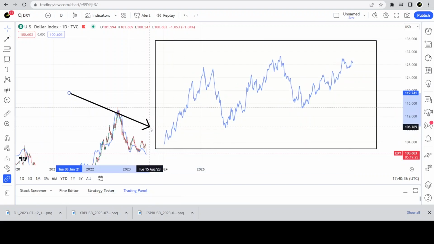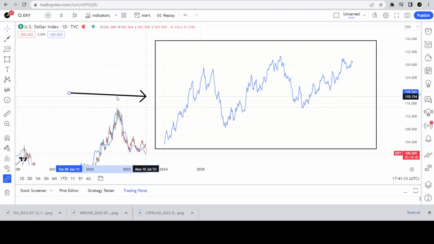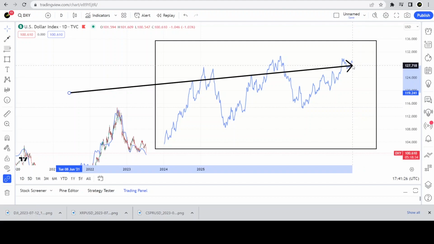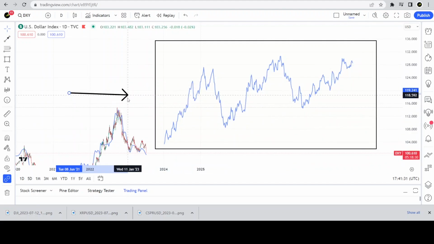It is my belief that the DXY is likely going to reverse course and begin to move up soon. I don't know when, setting a new high that goes beyond this. Now, it's not a new all-time high, but it is higher than this point. Now, after this, we should expect a large decline in the dollar.